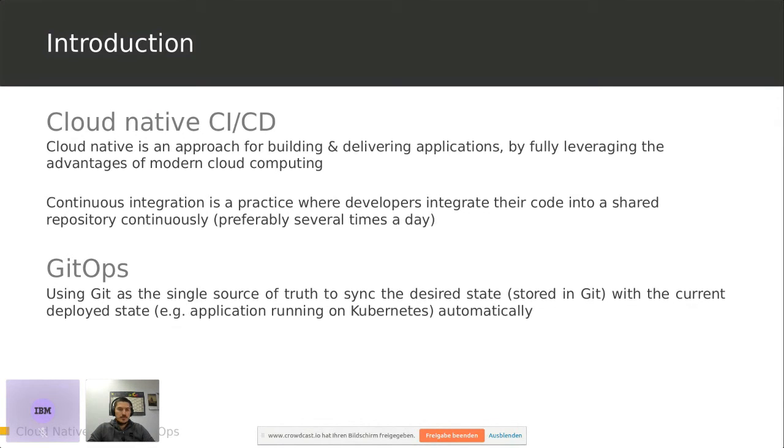We will see exactly what the GitOps engine ArgoCD will do, but in general, it's about automatically applying any change in the Git repository to the target cluster.